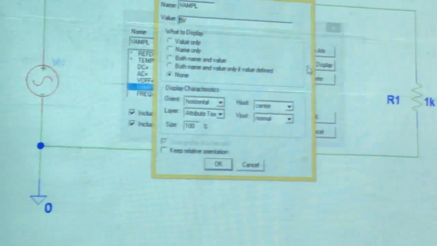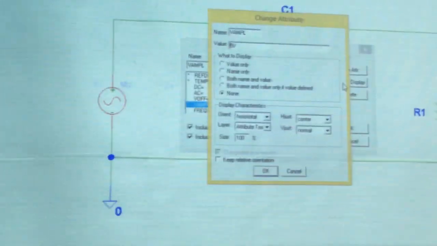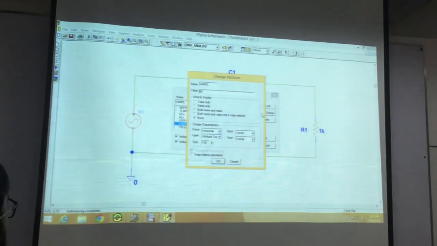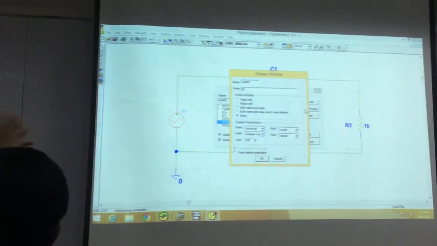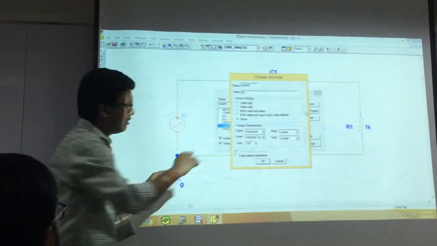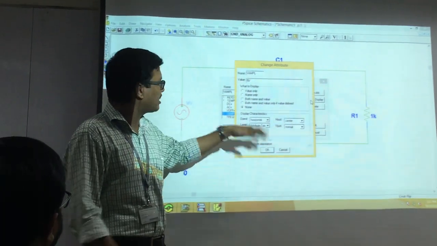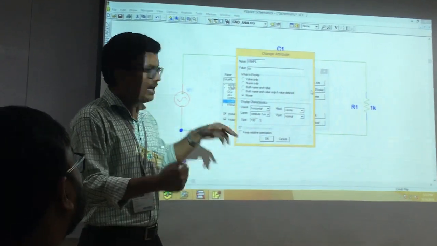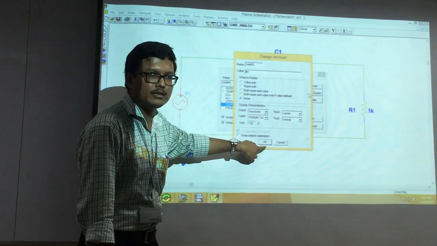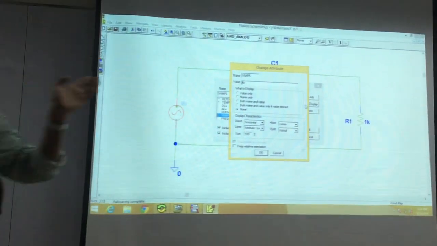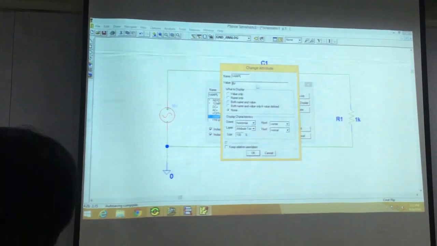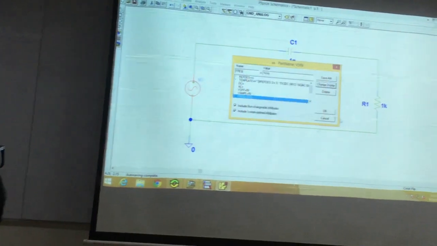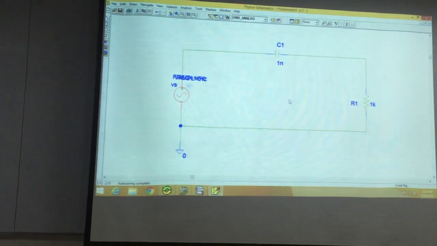That means once you select that, the name VAMPL and the value 5 volts or whatever get displayed on the circuit. Okay, that's just like a picture. Okay, so just like a stamp. So you just select this guy, click on OK, click on OK again. No, not this OK, only this OK, because we're not done with all of them. We need to make the frequency also visible. So same way, AMPL, change display, name and value, okay. Done with AMPL, do the same thing for FREQ as well, okay. So both name and value, okay. Then go for the frequency, change display, both name and value, okay. Now finally we're done. So clicking OK is going to solve the problem.